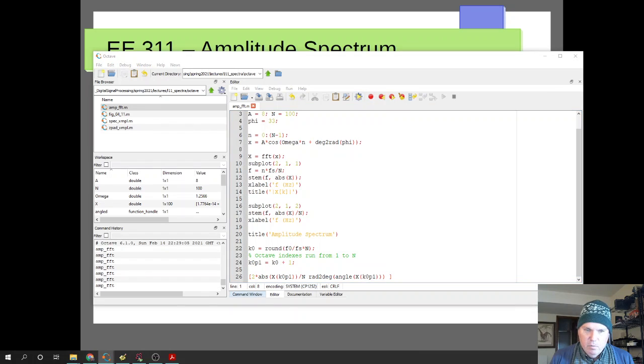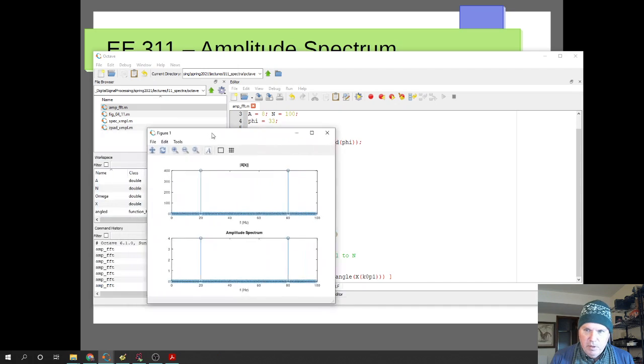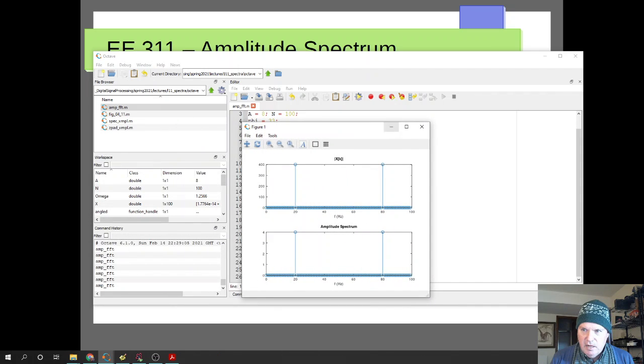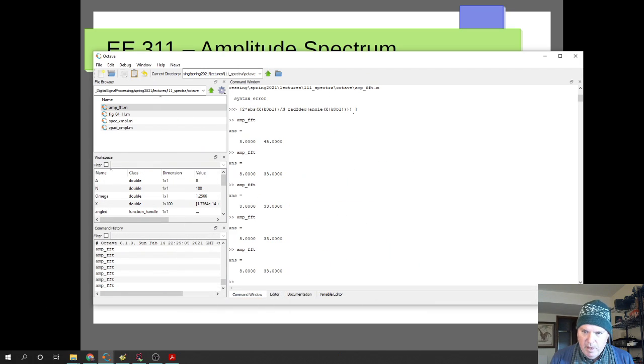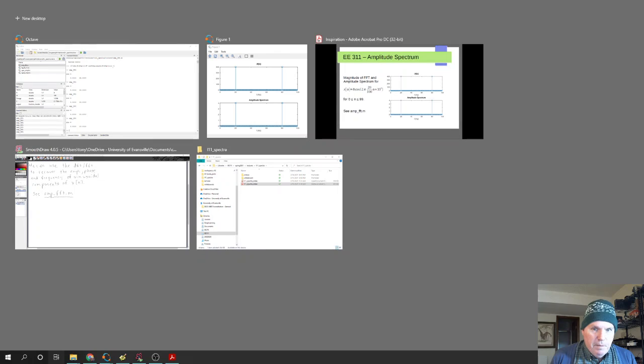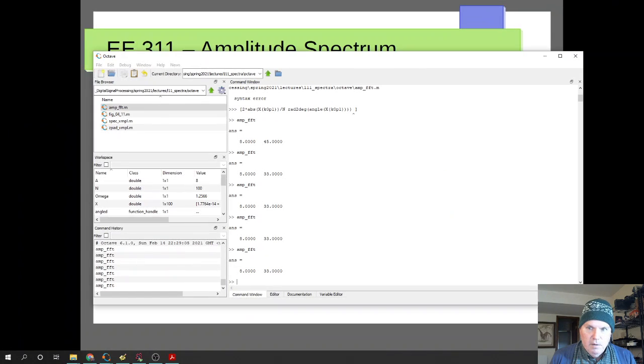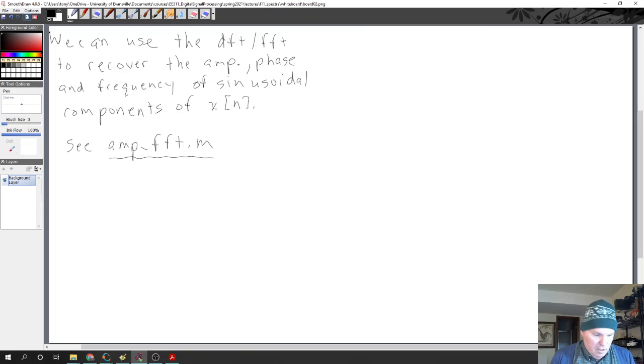And indeed, when I run it, I do see the plot that's included on the slide. But then if I flip over to the command window, I also see that it's correctly calculated the amplitude and the phase angle for this particular example. Let me flip back to the whiteboard to continue this for just a few more minutes.